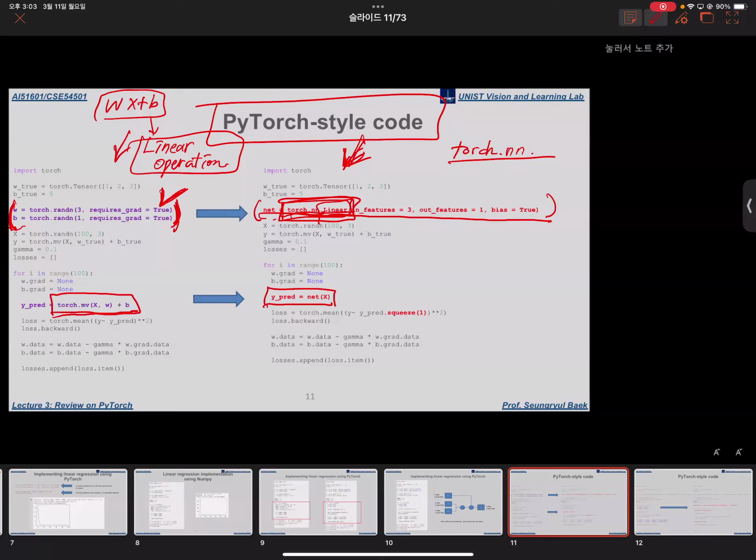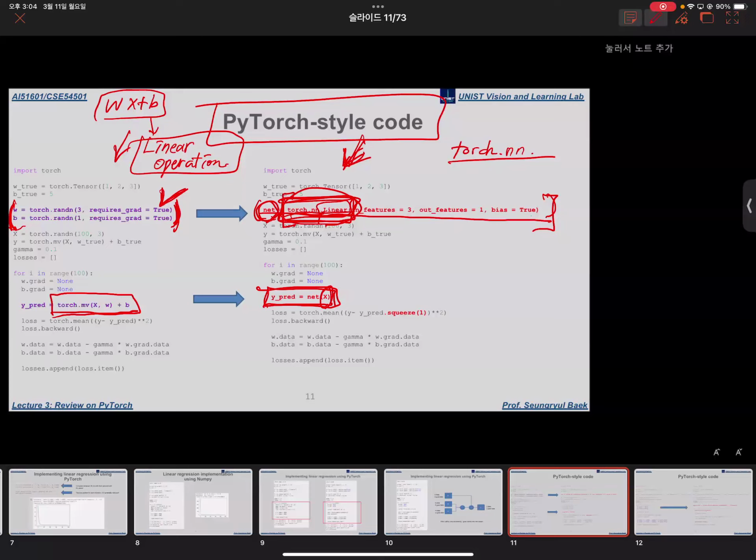But here the linear operation is already implemented in Pytorch, so you just define a variable net using the linear layer, and input the x variable to the net architecture. So the implementation becomes slightly easier, right?